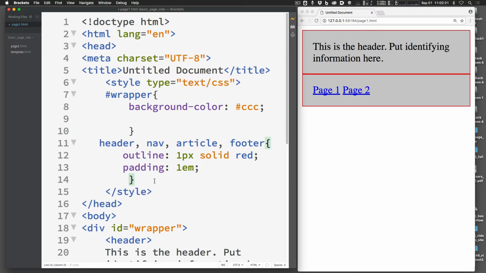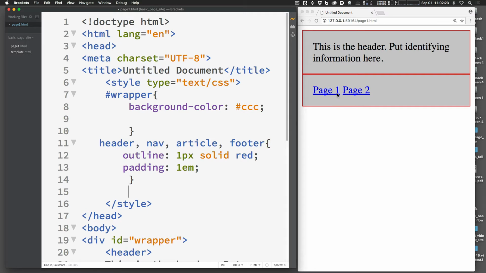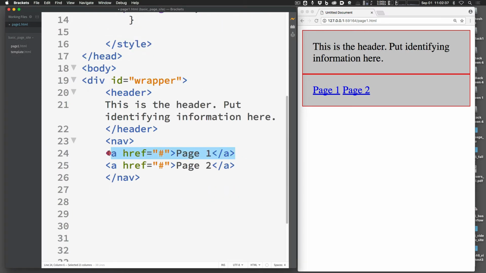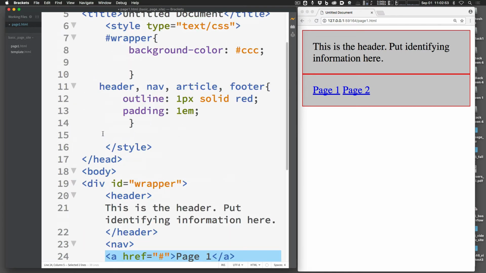Let's do one more thing since we're up here. I want a little bit of space between these links so that it doesn't look like just 2 words, even though, you know, what kind of sentence would that be? Page 1, page 2. That's a weird sentence. But I want a little bit of space between those links. Remember that we just used 2 plain old links here in our nav bar. Normally, or very often anyway, they're going to be list items in a list, but we may not have gotten to that yet depending on when you're seeing this video. So for now, this is probably fine. It's just a couple of links next to each other. But I want to put a little bit more space between them.